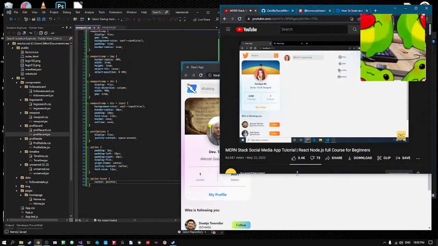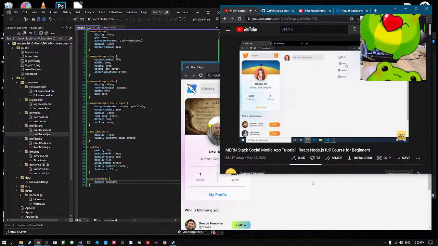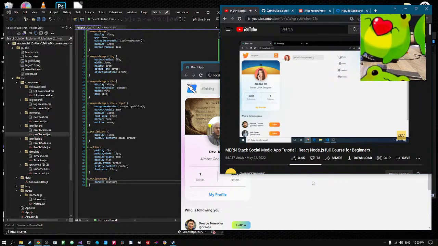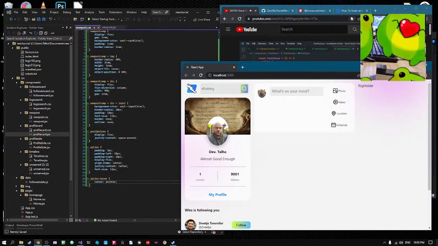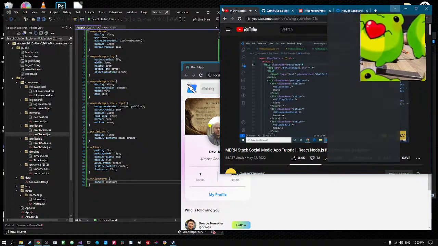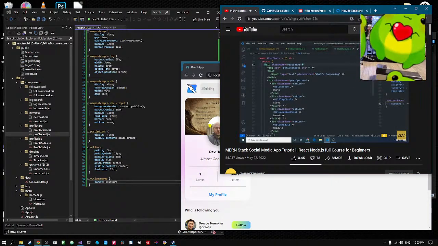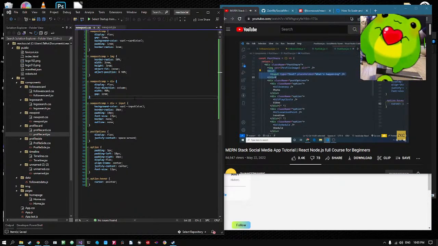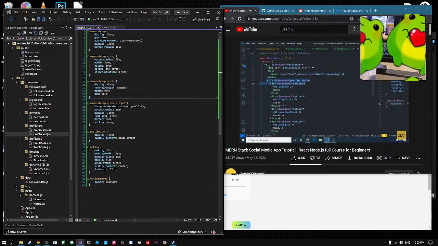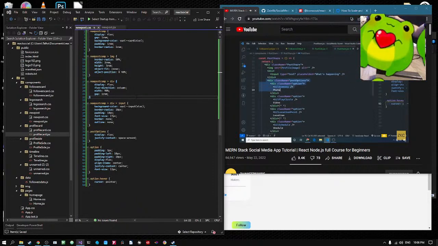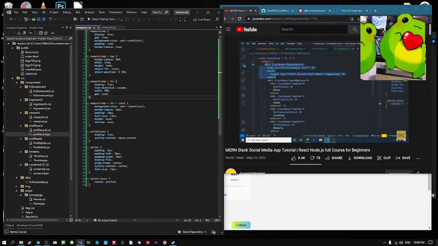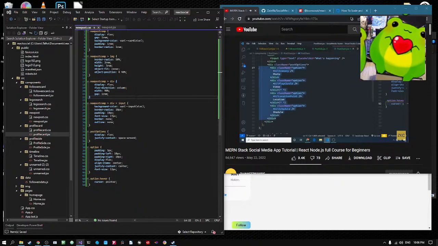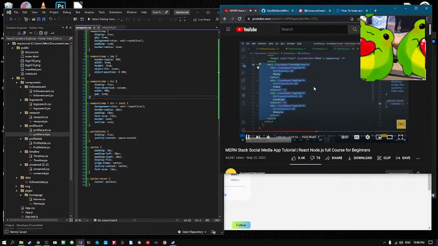Here you can see our cursor is like a pointer, but the problem is that they should be in horizontal direction just below this input. So there is a problem that our post share is display flex with the flex direction column. So this image and the input div will be in the column direction, but the post options will also be in the column direction because it is independent of these two tags. So what I should do, I should move all of this post options div inside the input div.